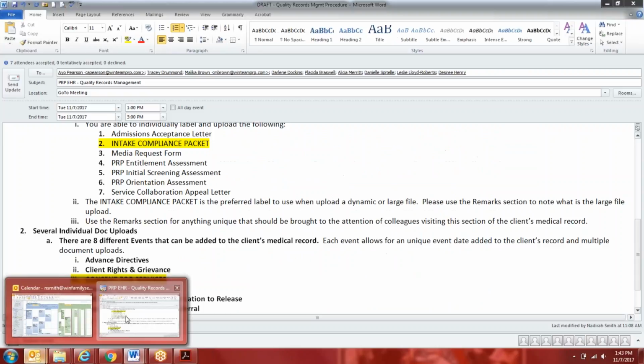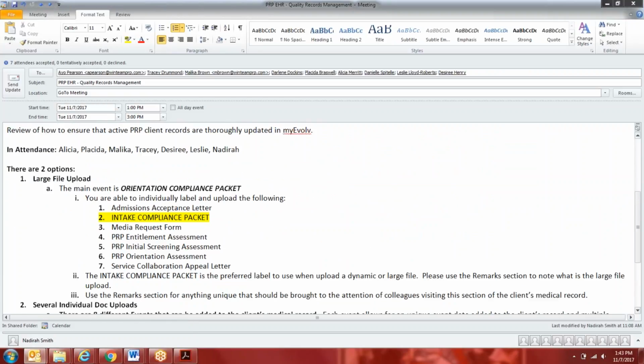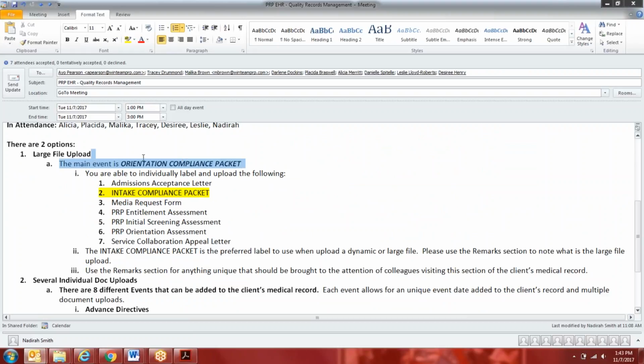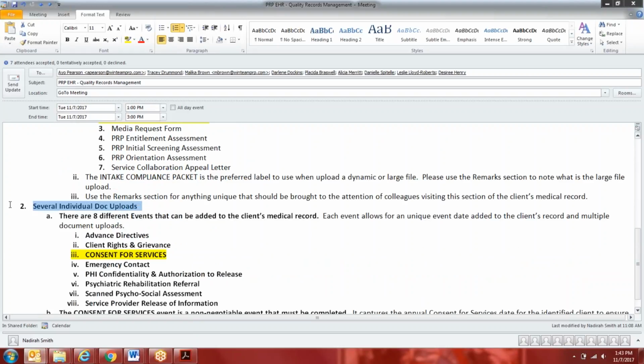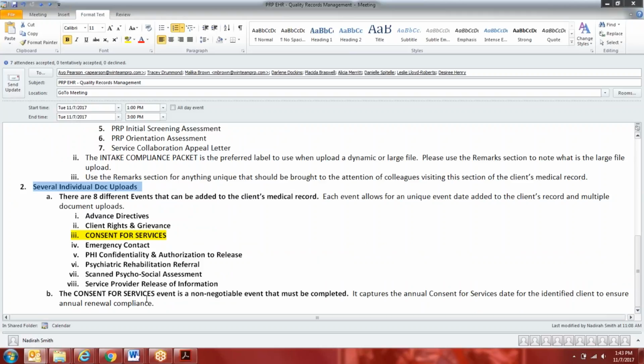So that's the question. This is going back to the agenda. I started off by saying you all have 2 options. You would either do this orientation compliance packet, or you would do these 8 individual documents. You wouldn't do both. There's no need for you to do an orientation compliance packet if you are individually breaking it all out.